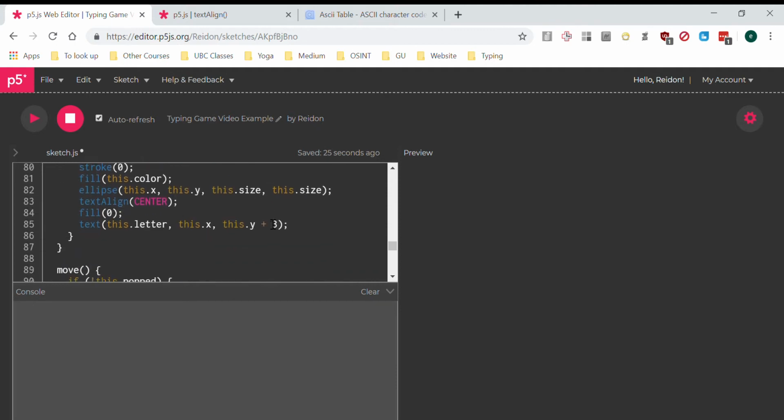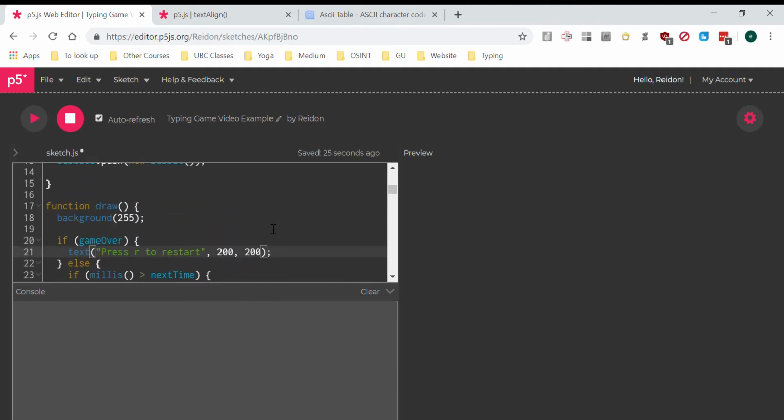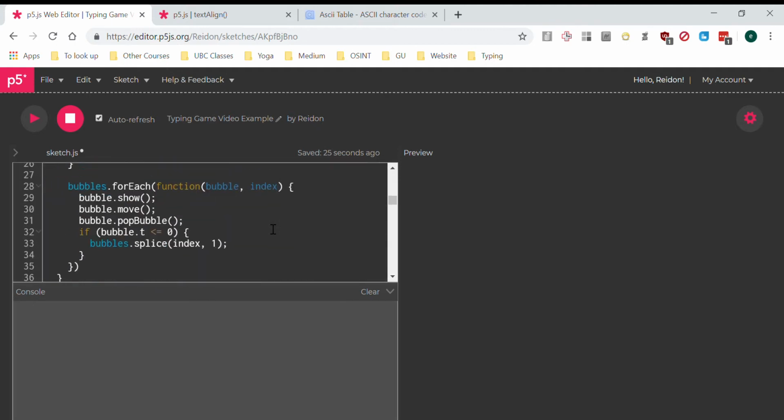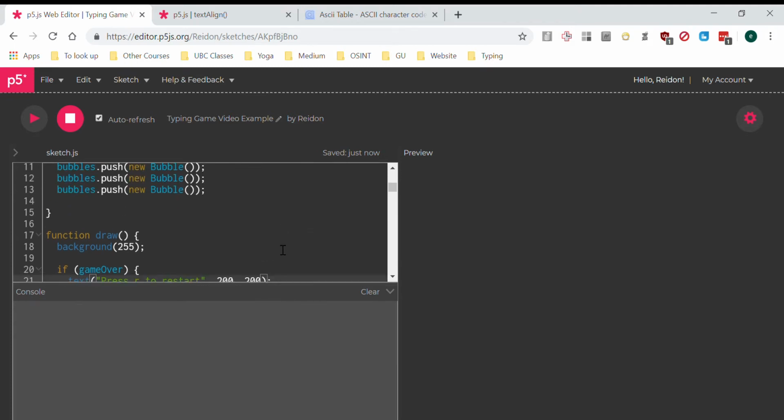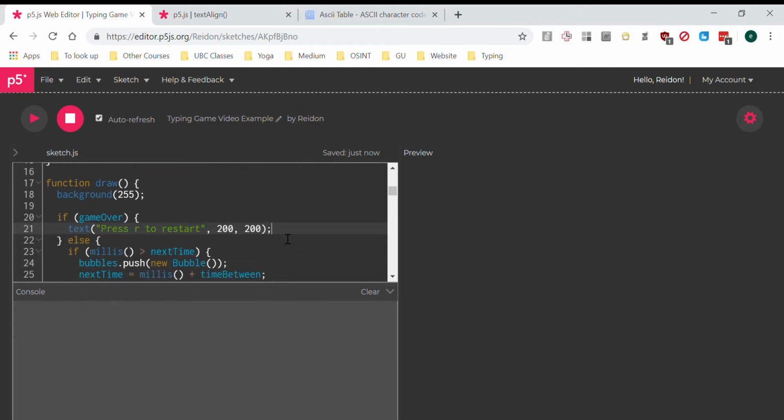So let's actually make it so that we can get in and out of this game over. Inside of this, when the game is over, we should check and see, are we actually pressing the R key? And to do that, this should be kind of familiar: key is pressed.